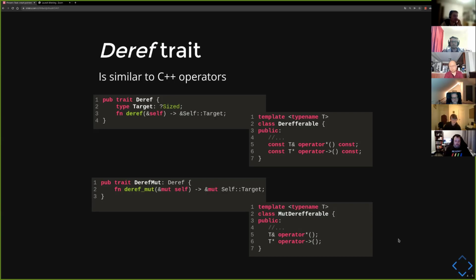It's just a similarity that I think might be useful for some people to think about.